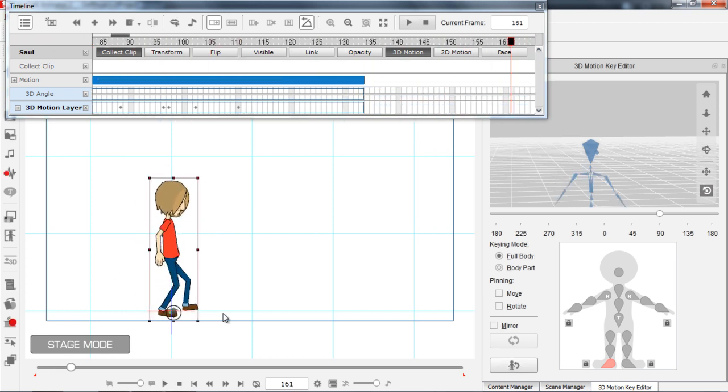Alright, I think that's pretty good right there, and that's his ending pose right there. So that's basically how you use the 3D motion layer editor to kind of customize the poses in your animation. It's very useful for frame by frame keyframe animation. You can create your own animations from scratch. Or if you want to modify the motions that you have, either from iClone, external motions from the internet, or from CrazyTalk, you can do that as well quite easily like I just showed you.